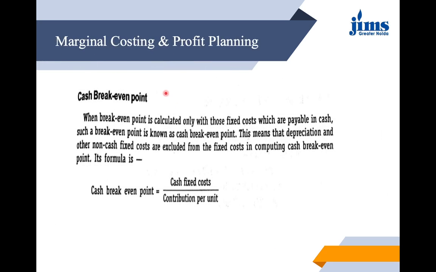Cash break-even point. When break-even point is calculated only with those fixed costs which are payable in cash, such a break-even point is called cash break-even point. This means that depreciation and other non-cash fixed costs are excluded from fixed costs in computing the cash break-even point, and the formula that we can use for it is cash fixed costs upon the contribution per unit.